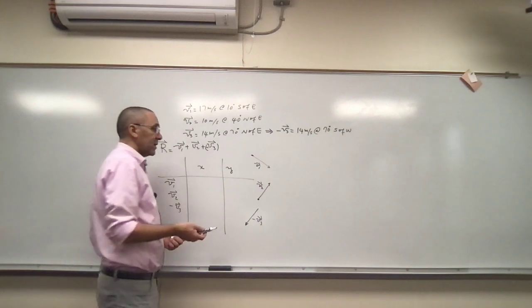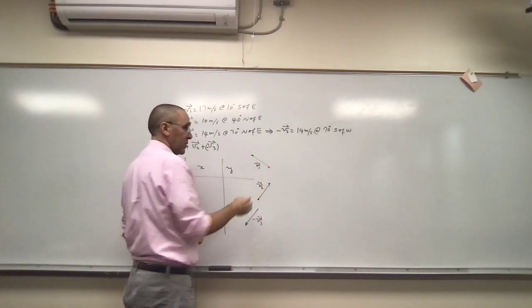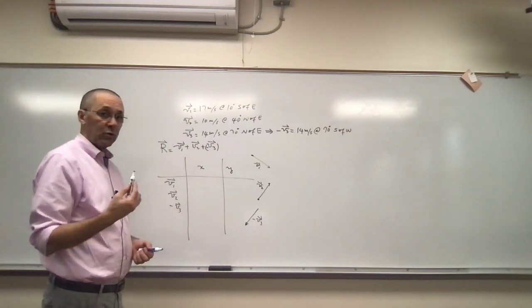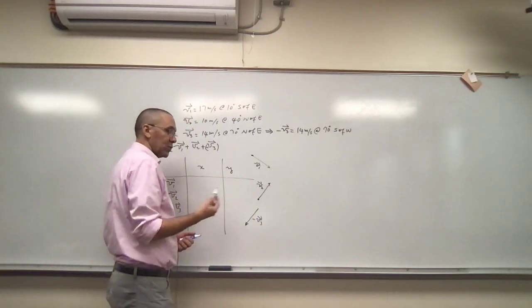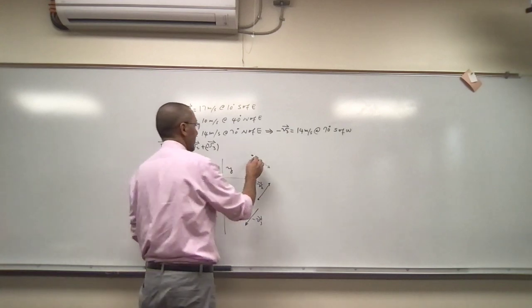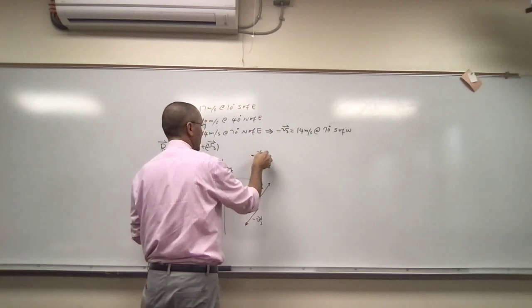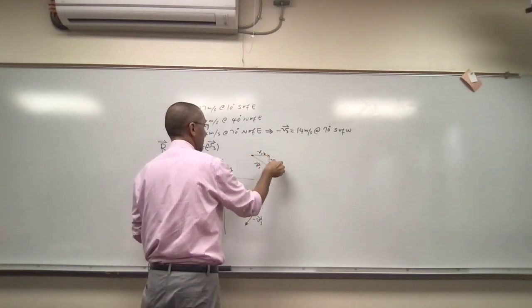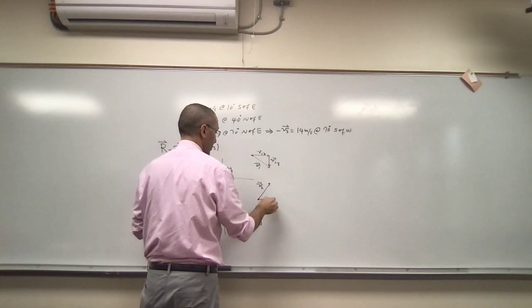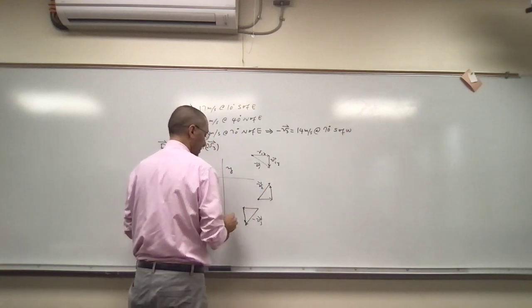Now, the way I break this, I can break them with the y component first or the x component first, but for our class, we're going to do the x first and the y second, because all our angles will be measured with respect to the x direction. So here, basically, this is v1x, this is v1y. And we can do the same thing for all the other ones. So I always start with the horizontal piece first.